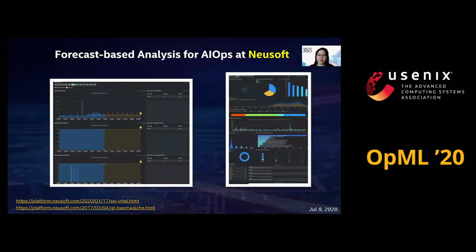Okay, now let's take a look at a real case which uses the time series solution introduced in this talk. This is a project that we collaborated on with Newsoft, which is an IT service provider whose customers include some of the most famous German luxury automobile manufacturers. In their intelligent AIOps system, they use forecasting and anomaly detection on the monitoring metrics for VMs and services. They use the results to generate alerts, help adaptive resource scheduling, and for visualization. In this case, they used our solution with AutoML to achieve the desired forecasting accuracy in a very short time.